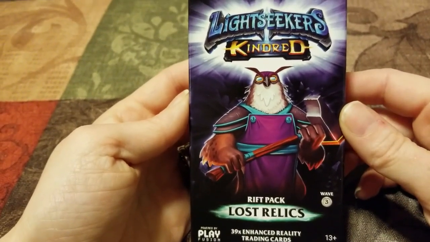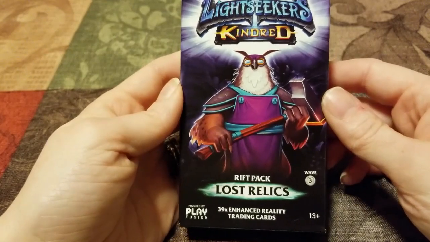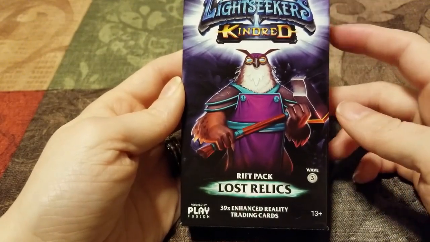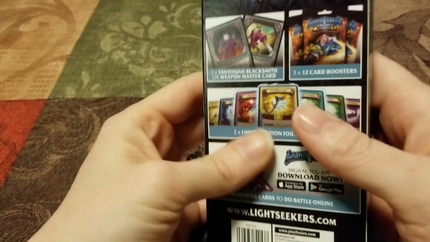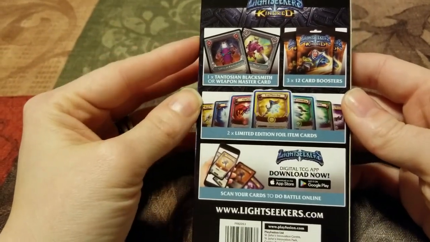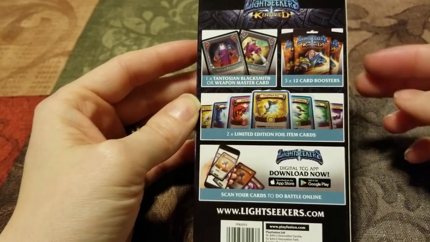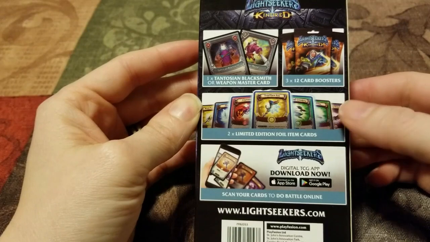Hello everyone, today we're going to be talking about the Lightseekers Rift packs. This pack is released for the Kindred Third Wave Edition, in which within this pack you can receive one of the Tantosian Blacksmiths or Weapon Masters. There are 3 Kindred booster packs, and there's 2 limited edition foil items.